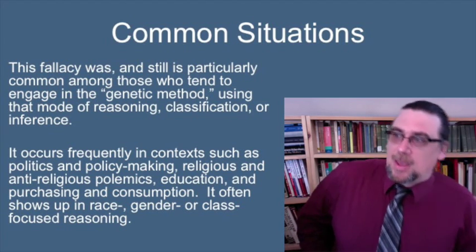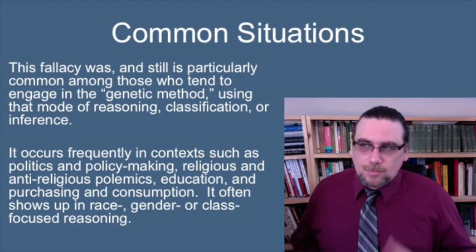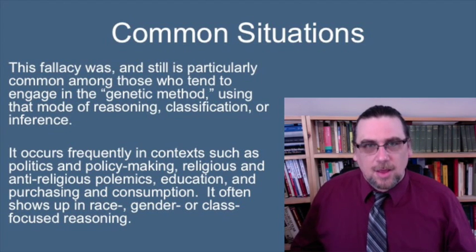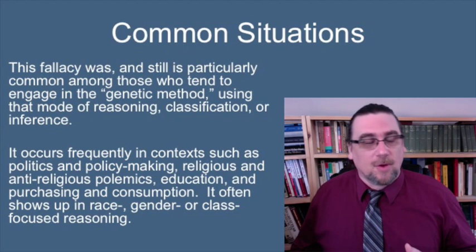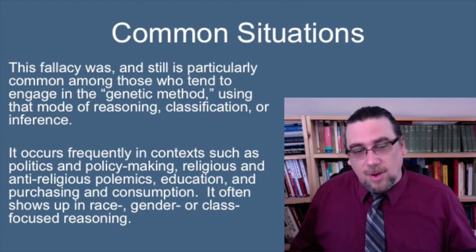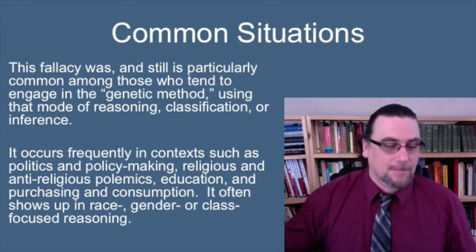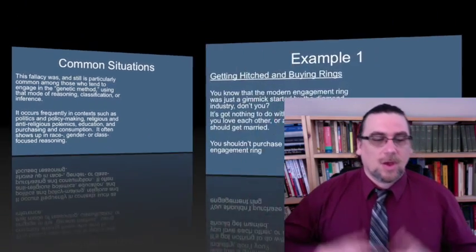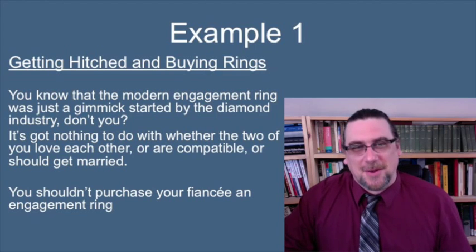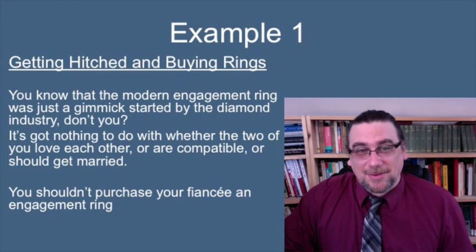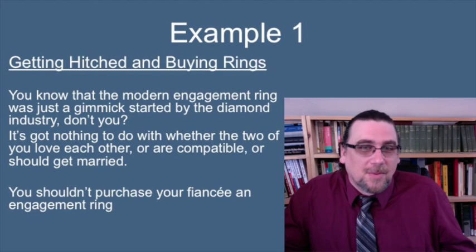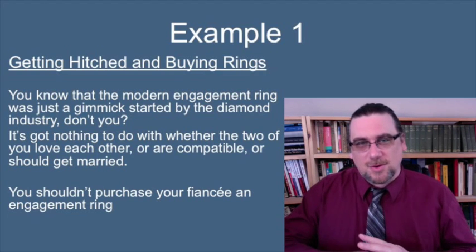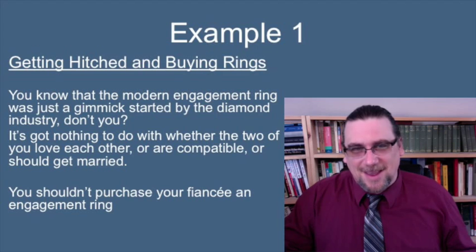A big issue, too, is we could also put down what magazine they came from, what website they came from. Did they come from a website that you tend to disagree with? It might still be a good idea. Here's some examples. This is a funny one. Getting hitched and buying rings. Now, modern engagement rings apparently are something fairly new, at least the women's version with the big diamond and settings and all that.